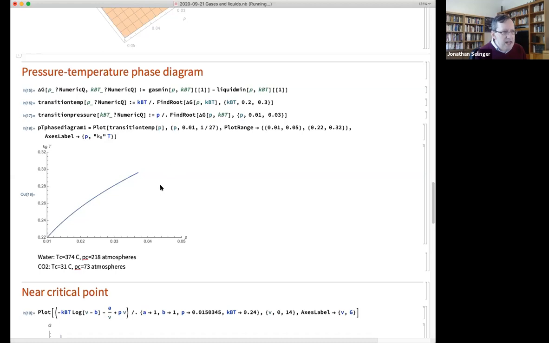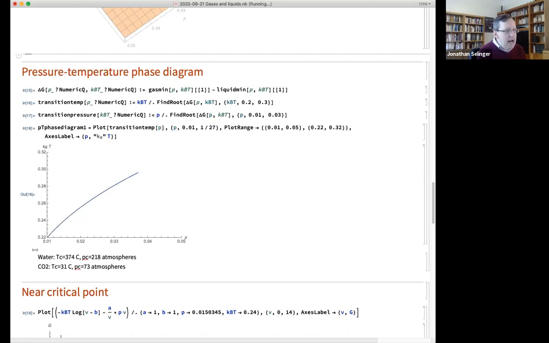This is the phase diagram of a typical material that can form liquid and gas phases as a function of pressure and temperature. Okay, so if you know the pressure and you know the temperature, you could look on this phase diagram and see what phase the material is in, right? And you could see, is it in the gas phase? Excuse me, the gas phase is at high temperatures over here. Is it in the liquid phase at low temperatures over there? Or is it out in this supercritical region?